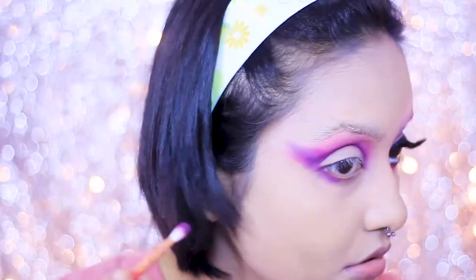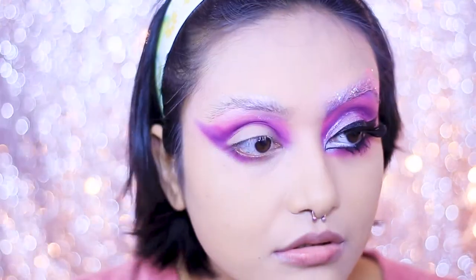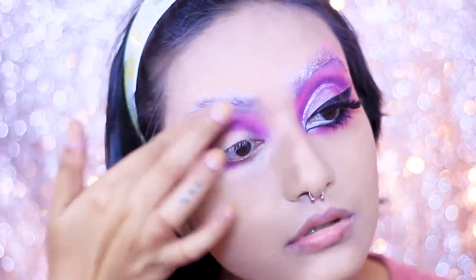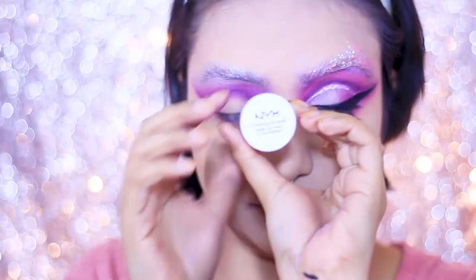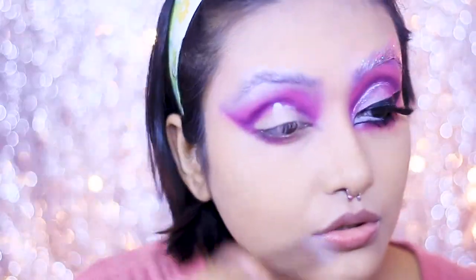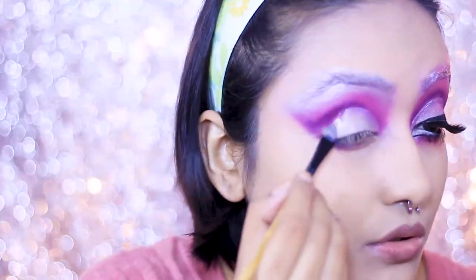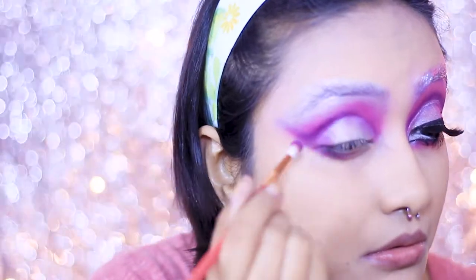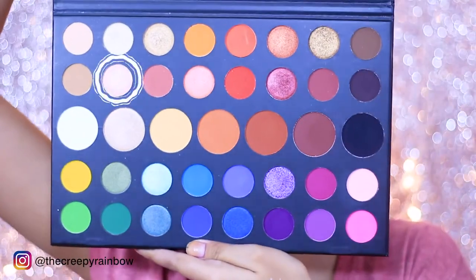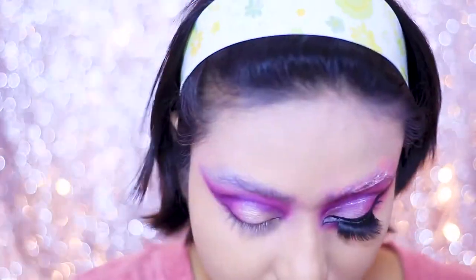Next I take a purple shimmery shadow and apply it on my brow bone — the Bratz doll reference picture has a very shimmery brow bone area so I'm mimicking that. Then I cut my crease with NYX eyeshadow primer in shade White, because I need my eyelid to be very vivid, bright, and almost whitish — cutting the crease with a flat-tip brush. Once done, I lay those same pink and purple colors on the outer corner, and on the inner corner I pat the shade 'Sister,' a light peachy-pinky shimmer that goes perfectly with this eye look.